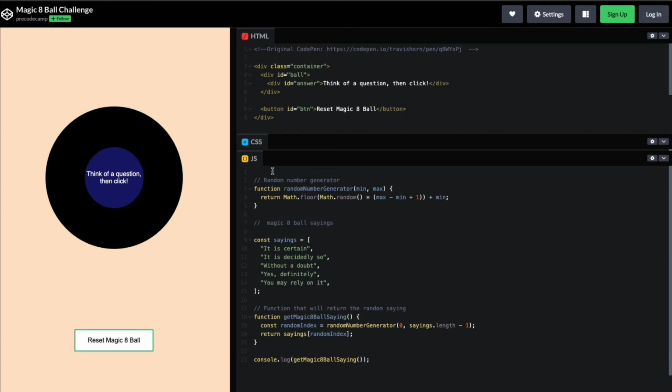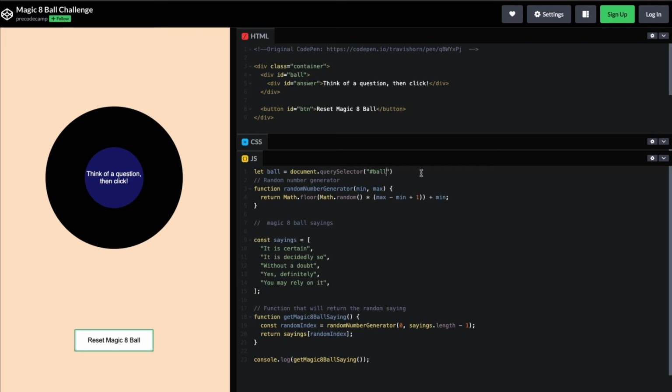So what we're going to do first is I'm just going to do something like this. I'll say let ball equal, and then document.querySelector, and then inside the parentheses here we're going to attach it to the ID of ball. And to do that in JavaScript, it's very much like CSS. We're just going to call it by the ID, so we're going to use the # or hashtag, and then we're going to do ball. Okay, so that's how we're going to go out there.